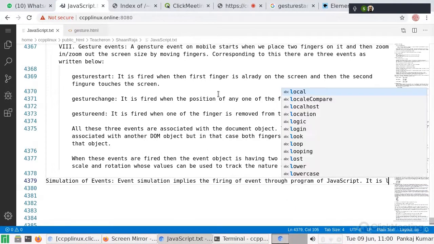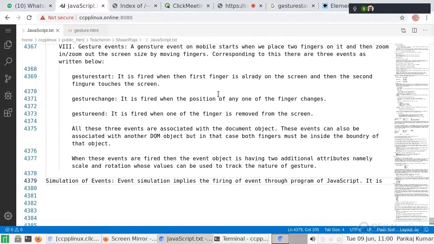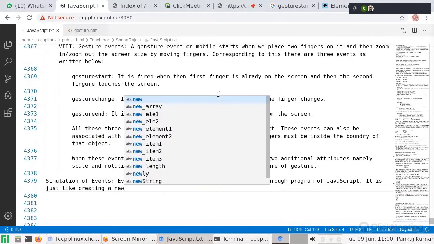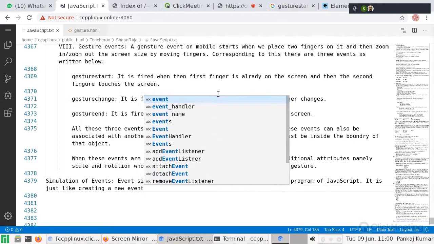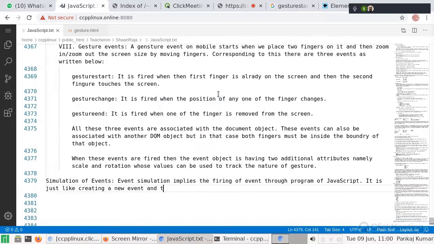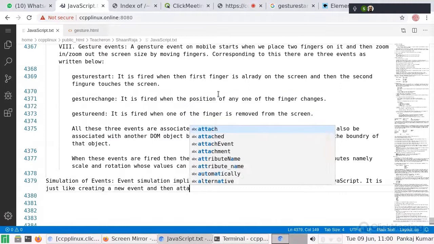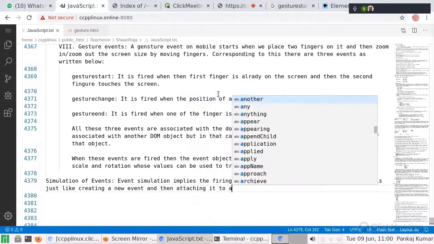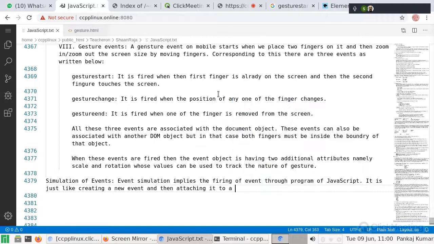It is just like creating a new event and then attaching it to an HTML DOM element. So two steps are there.